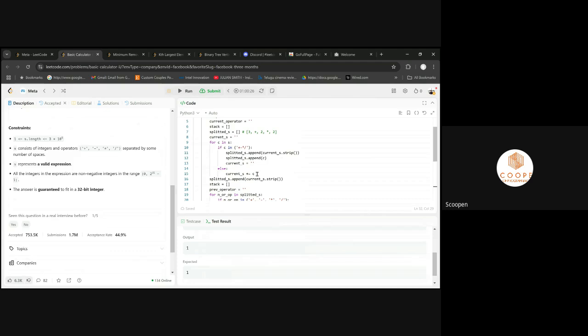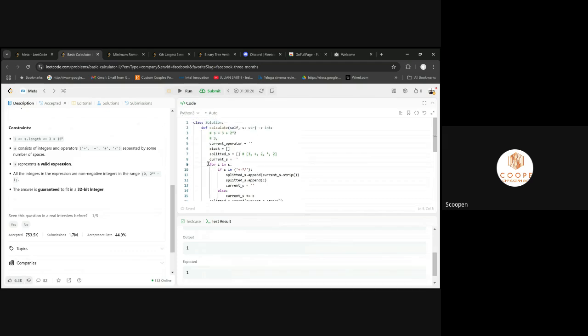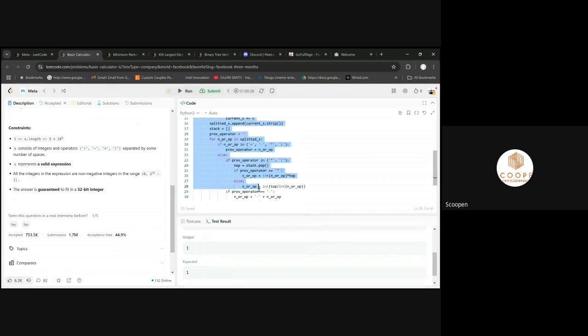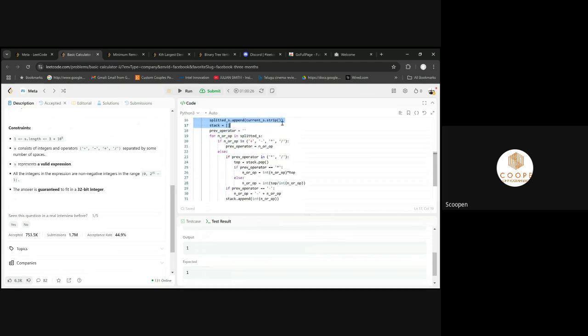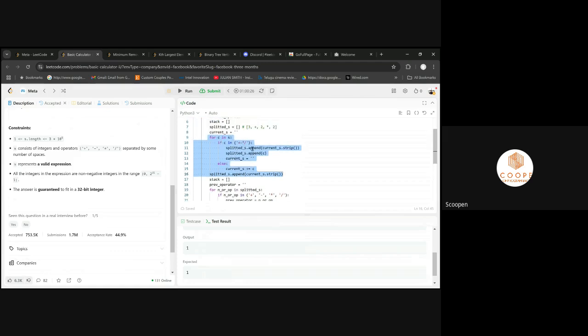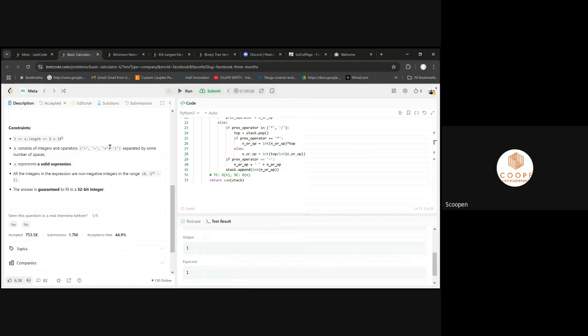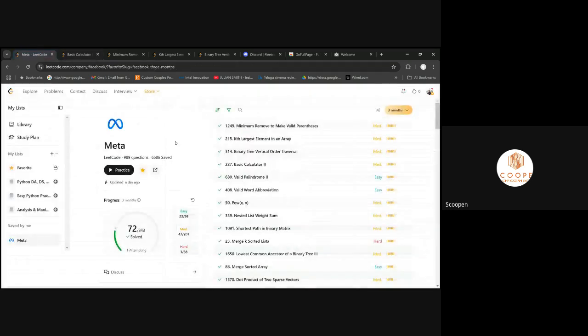We can also avoid doing this for loop here. This is just for the sake of simplicity. We don't really need this for loop. If you can intelligently keep track of the previous number and the next number that you're seeing, you can also solve it without using this for loop. But this for loop makes it cleaner and simpler to explain and talk about. Let's go to the next question quickly.